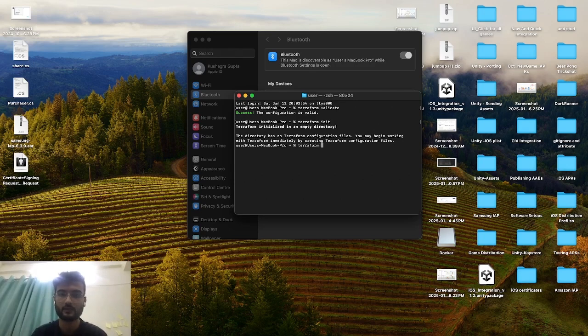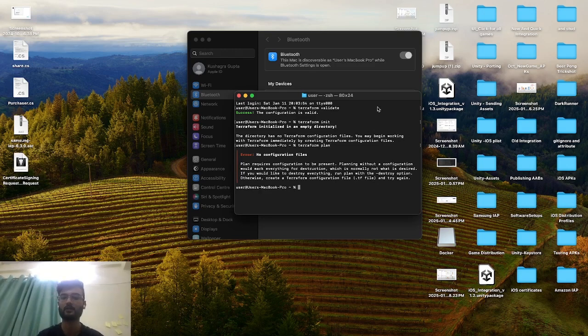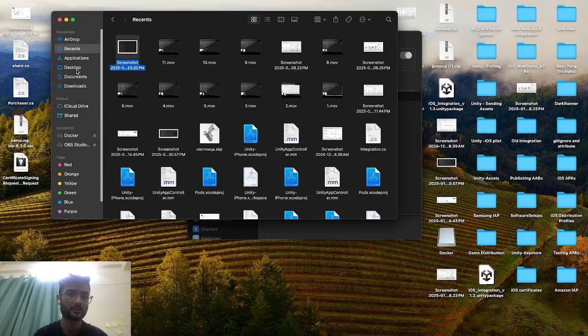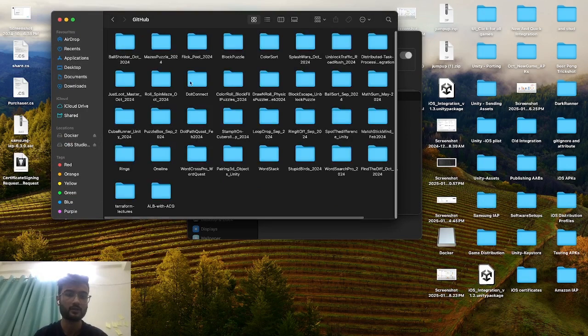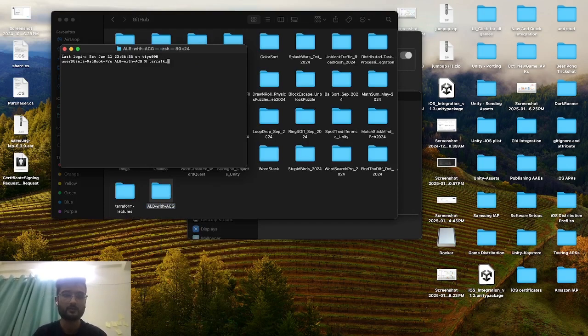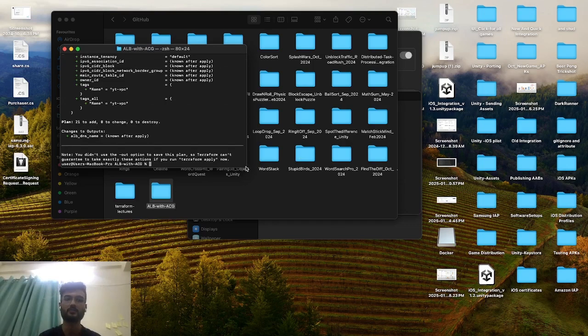Then there was the command terraform plan. Right now it's showing nothing because we haven't opened that terminal or the file. Now I'll open this in our terminal, and I can show you terraform plan. What it gives us is the structured layout. Now if anybody else has to use these commands, they have to follow the same steps, or the same commands have to be provided in any of the other systems.